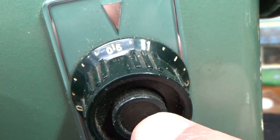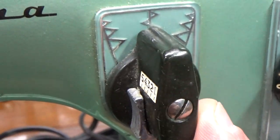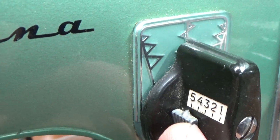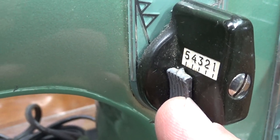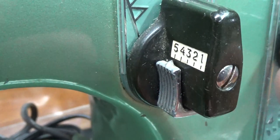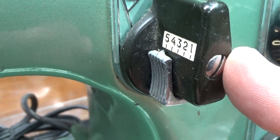And then for this button right here, you've got reverse. You just push it in for reverse sewing and then release it when you want to resume sewing forward again. Over here we have a control that does a couple of things. It's going to allow you to access the cam functions. You can see right now this little slider is on 5. Now the consistent thing about the black cams that are in these green machines is they're going to have 5 stitches on every cam, but in position 5 it's always going to be a zigzag. They set it up that way so that regardless of what cam you have in the machine, you're always going to have access to that zigzag. But more importantly, that cam is going to define the parameters of the needle swing.